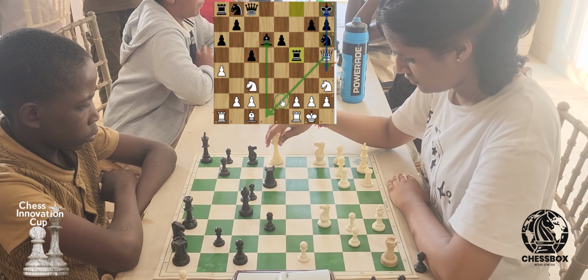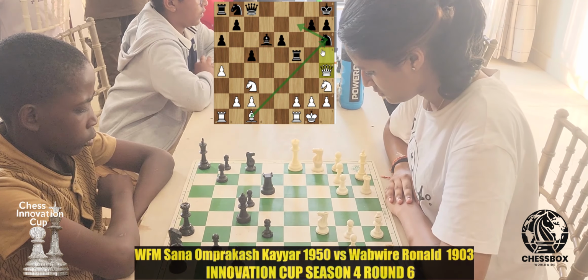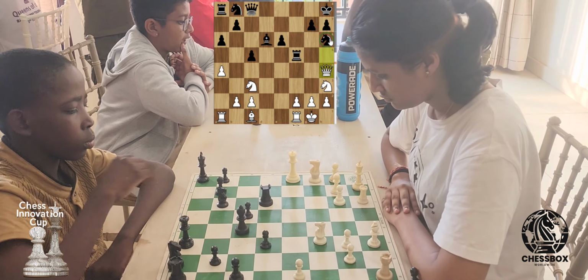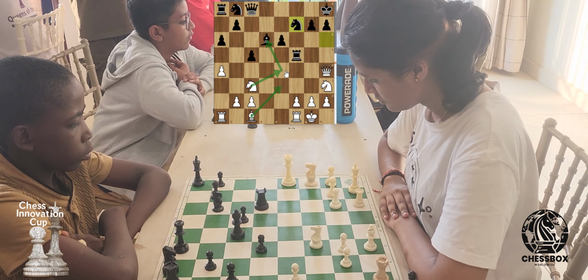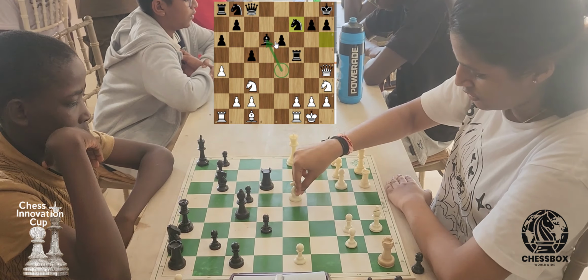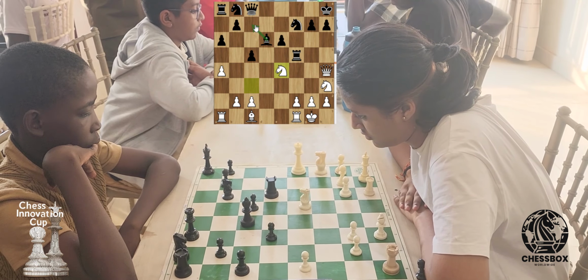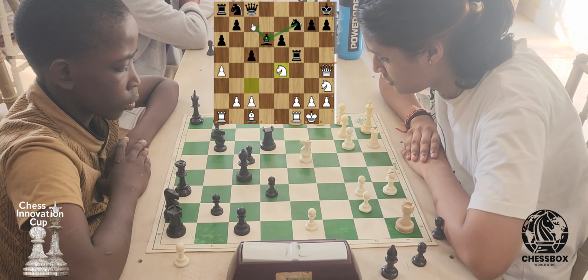When she gets the queen, she plays queen comes to h4. Now the potential bishop takes knight can be seen in the position. Bishop taking the knight on h6. Also, yes, Wabwire plays knight goes back to f7, and in this position knight coming to e4 can be seen. So knight comes to e4, attacking the bishop, and in this position the only move which has to work is bishop coming to c7. Knight looks to be defending the bishop. Bishop has to go out of harm's way.